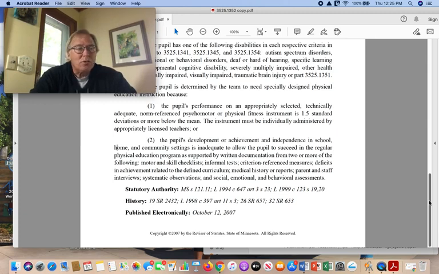So if you have a student, let's say, who has physical disabilities or health impairments, you'd probably want to pick, for your 2 or more, medical history reports because you'd want to bring in that medical aspect of those reports so that we know what kinds of things a student can or can't do. Certain conditions have things that are counterindicated that the student shouldn't be doing in any kind of physical setting, including physical education. So you want to make sure that you're aware of those.